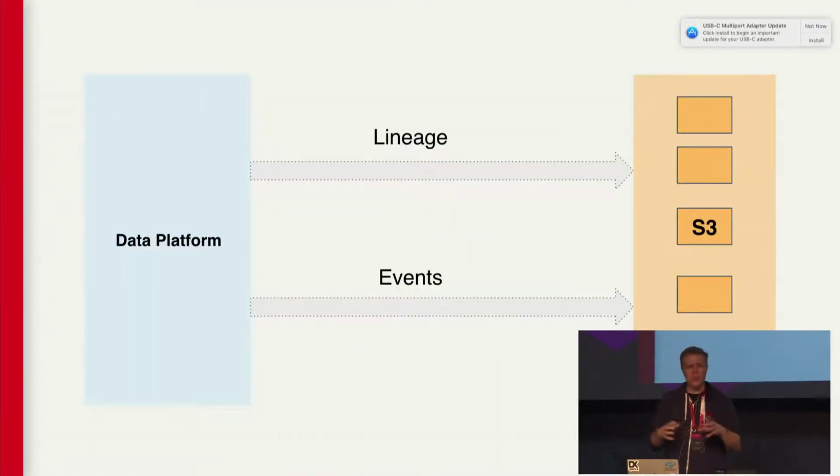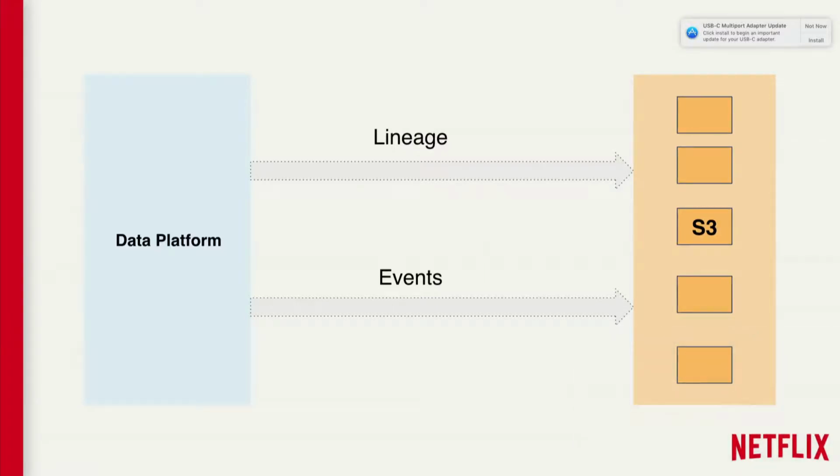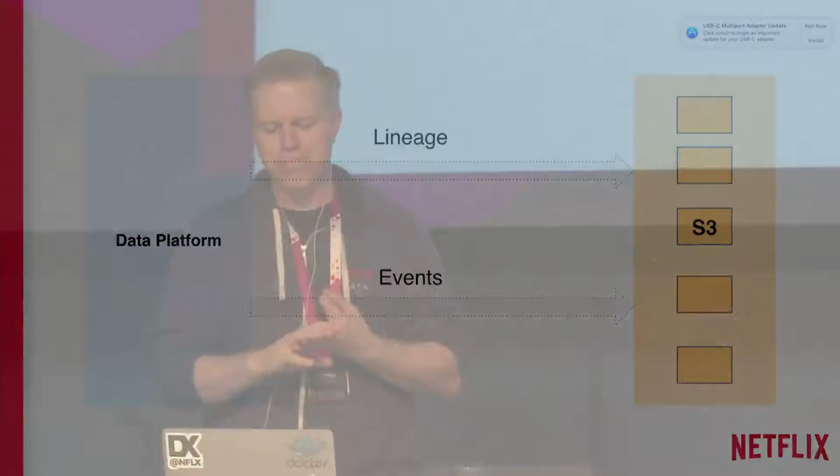The thing that I'm really excited about was that the data platform existed, and we talked about how we were pushing all this lineage out. We were also pushing all other kinds of events coming out of this. When your job ended, I have a Genie job, I have information about it. When a Hadoop job ends, I have metrics. When a table is updated, I have a table update event or metadata has changed. And we looked at that and we thought, really, it's time for us to start thinking about building new parts of infrastructure, and we built 2 things.